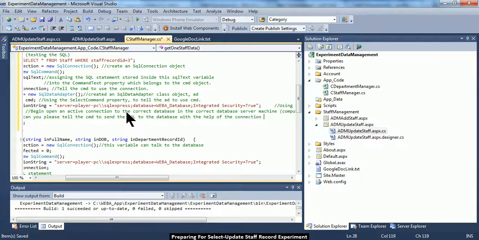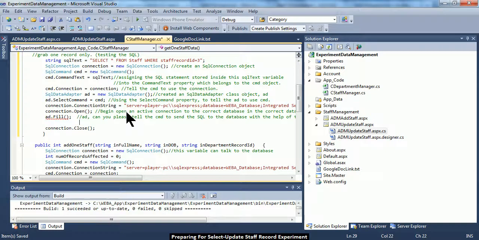Why? Because the connection object knows where the database is. So in other words, the CMD will do the job.